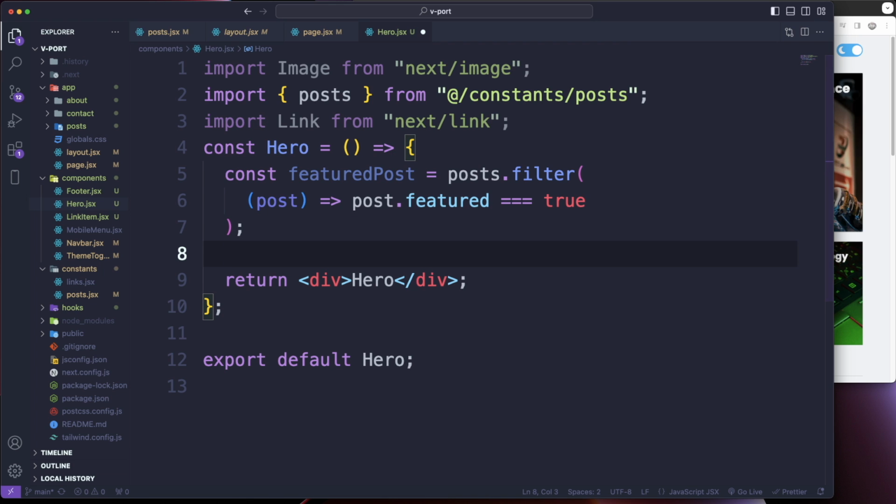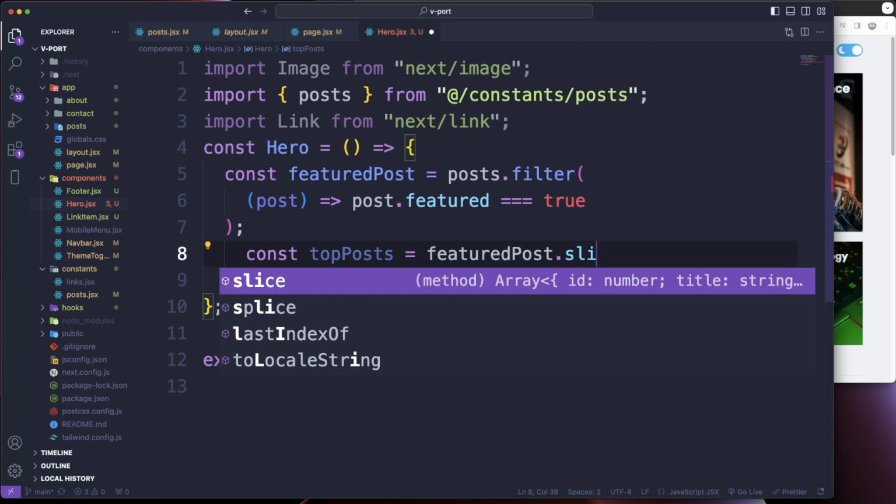So we're going to be grabbing just 5 of them. So we'll be using the slice method. So we're going to do a const topPost. And this is going to equal featuredPost.slice.